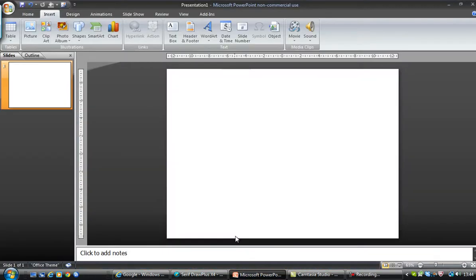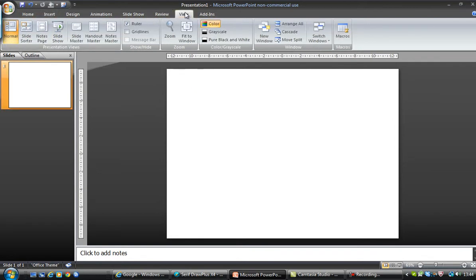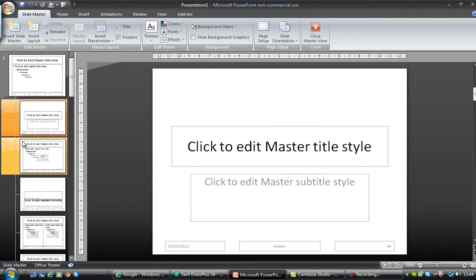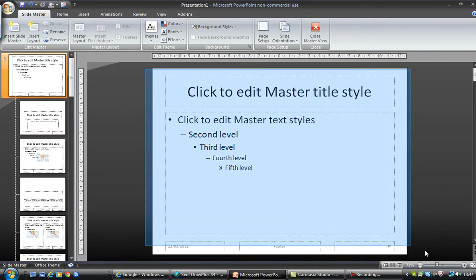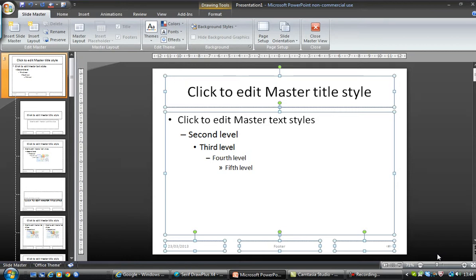So if I open up PowerPoint, the first thing is we've got to make sure everything is standardised, so every sheet will look the same, and we want to use as much of the area of the sheet as possible. So if we just go to where it's got view, click onto Slide Master, and this basically allows us to create all the slides exactly the same as what we need. If I click onto the first one, this is a master slide, and therefore I can take all that off first of all, because we don't need any of that.